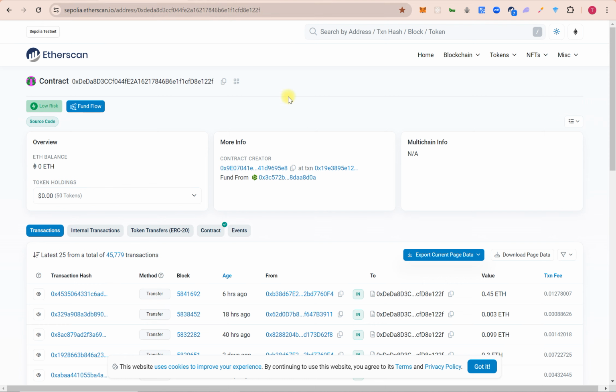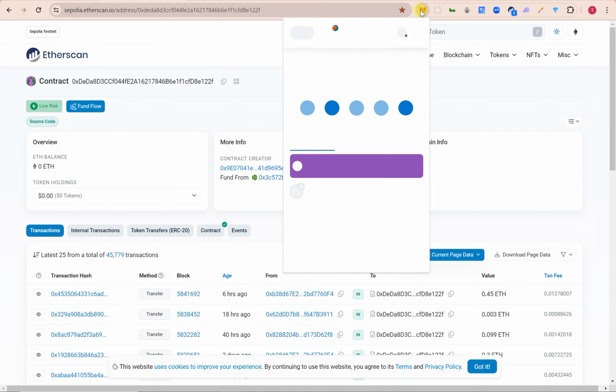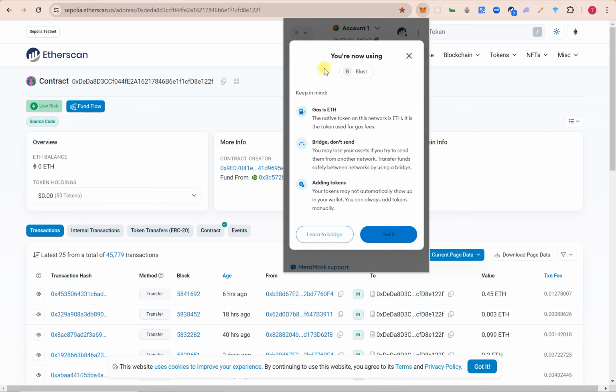Simply what we have to do is copy the contract address and send some funds to this contract, and it will automatically give us back the same amount on the Blast network.